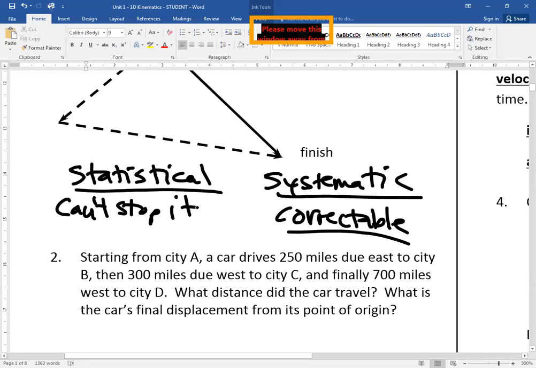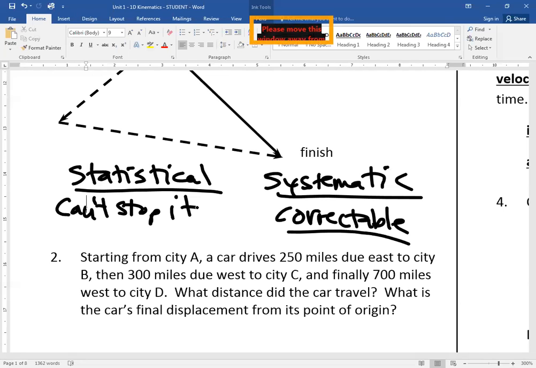And ironically, do you know how you minimize statistical error? It's kind of ironic how you do it. You measure a lot. Like you just keep taking measurements, right? You keep taking more and more and more, and eventually you get a solid average, right? That's how you minimize statistical variation, by taking lots of measurements.